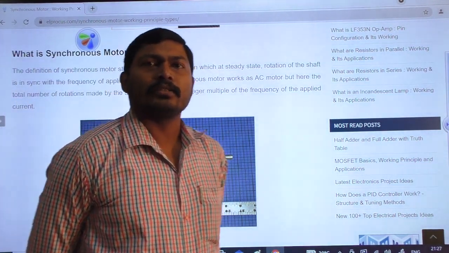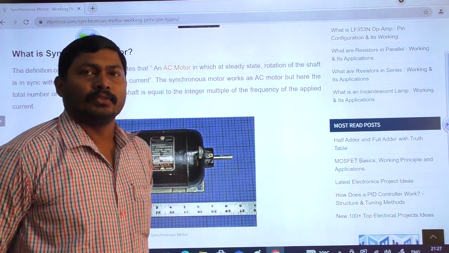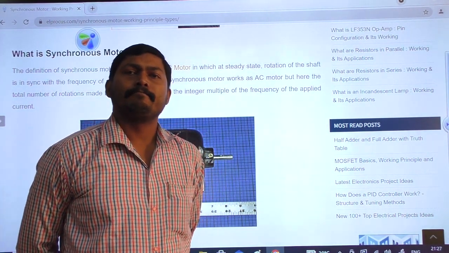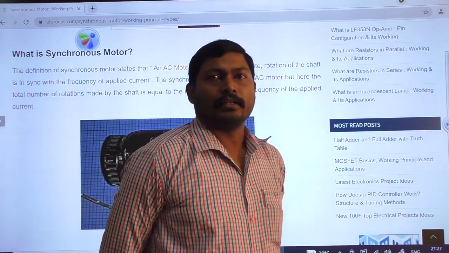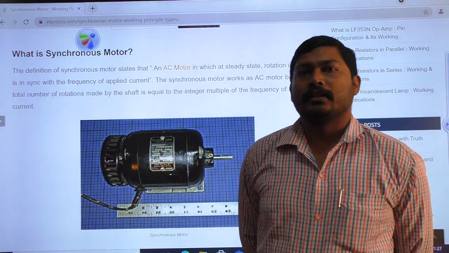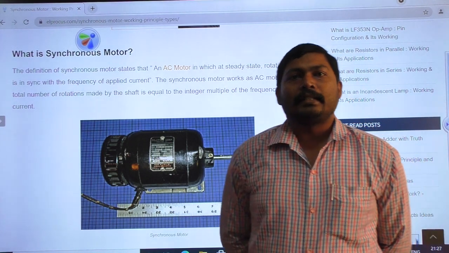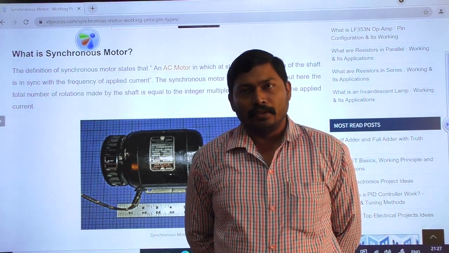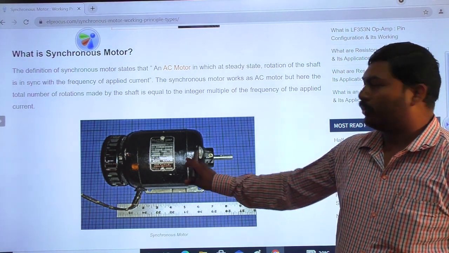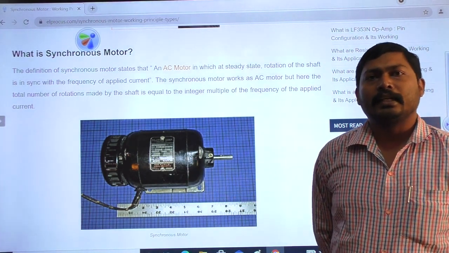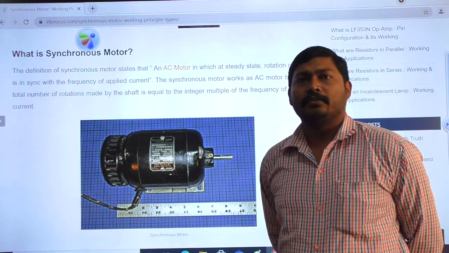Now the rotor, which has not yet been excited, has to be excited by a DC source. The stator will be excited by an AC source, the rotor will be excited by a DC source, but they will not be excited simultaneously. First we have to excite the stator part. After exciting, it will produce revolving flux. Now if this revolving flux is produced and we put the DC supply onto the rotor side, it should rotate according to Faraday's laws of electromagnetic induction, but it will not rotate.